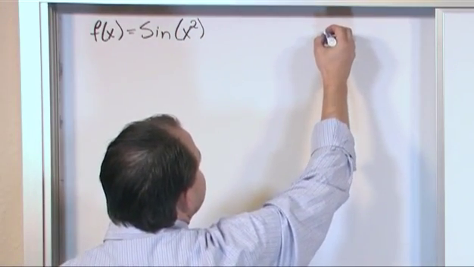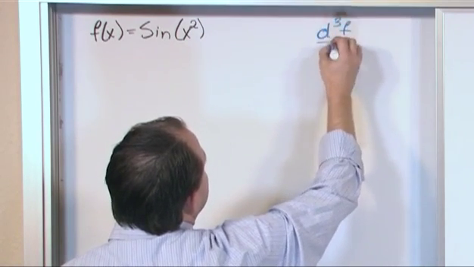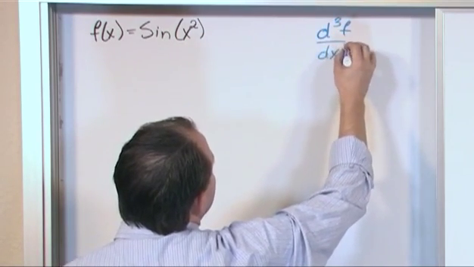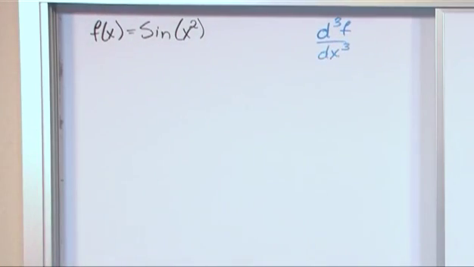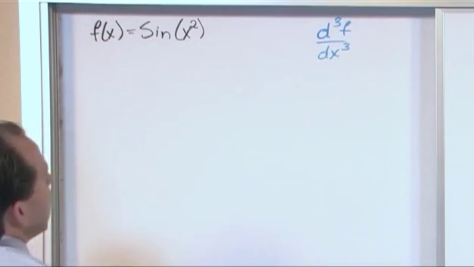Now what we want to find in this case is the third derivative, d cubed f dx cubed. So we're writing it in that notation just to give you a little bit of a flavor for writing it and seeing it in different ways, but it's the same as f triple prime of x.